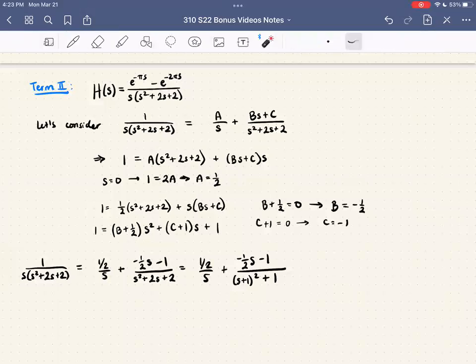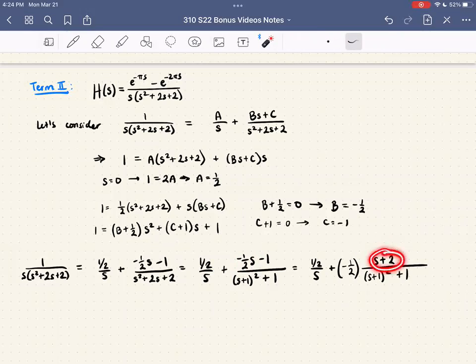Now I'm going to go ahead and factor out a -1/2 here, because that's what's in front of this term. So -1/2 times, and what's left over in the numerator is s plus 2, all over s plus 1 squared plus 1. Again, this doesn't exactly look like something that we know the inverse Laplace transform of, but it's close, it's almost there. It's really this numerator that's sort of off at this point.